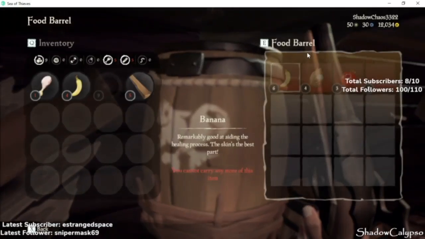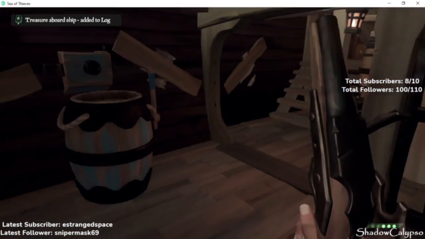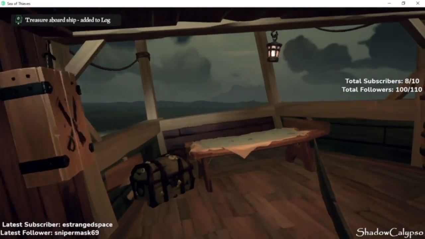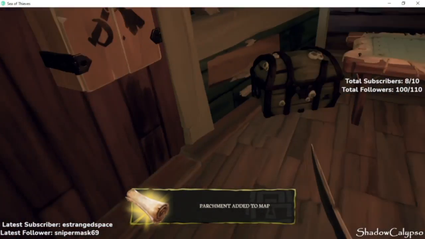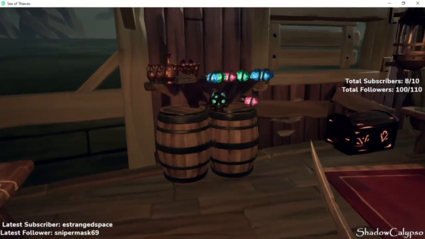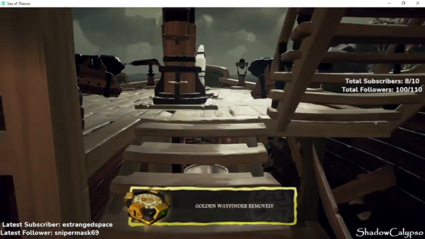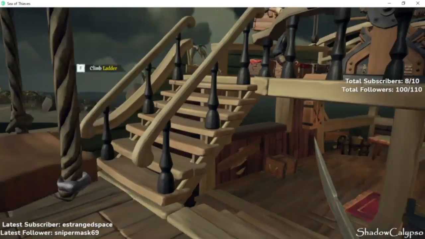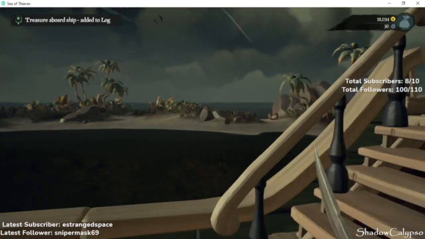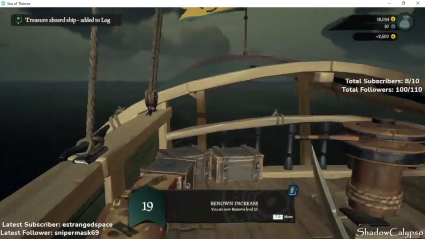Hello, whispering skull. And just like that, now we go to Marauder's Arch. Cool. Also, we got another wood chest, so we gotta fill this up. Golden Wayfinder removed. To the Merchant's Alliance. God, there's so many whispering skulls. Yeah, because now we got a full map.